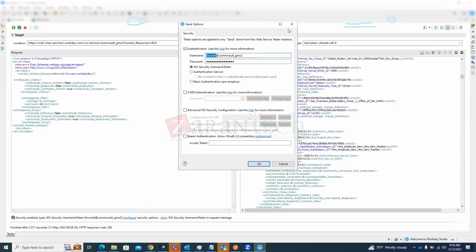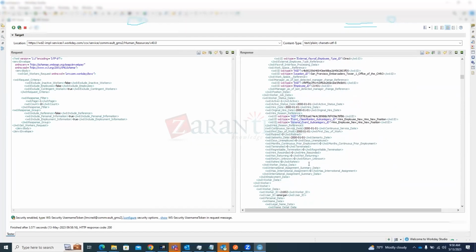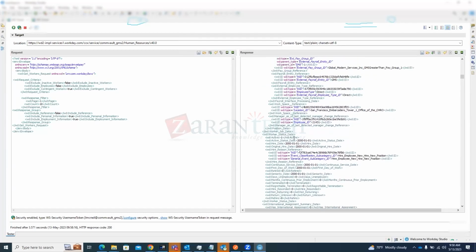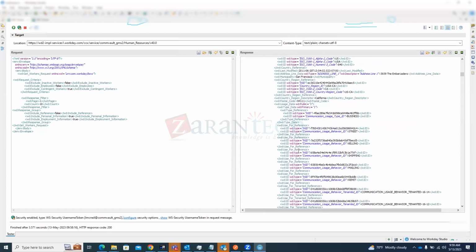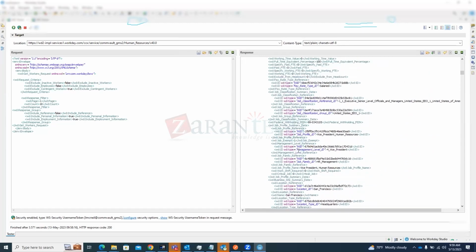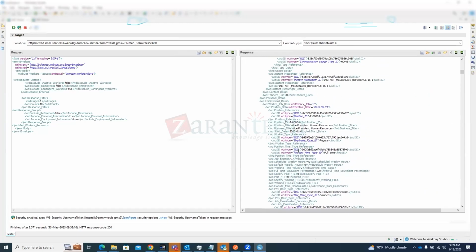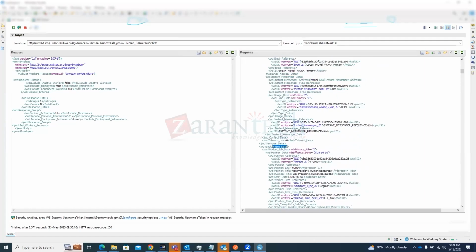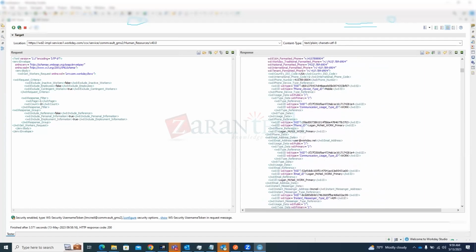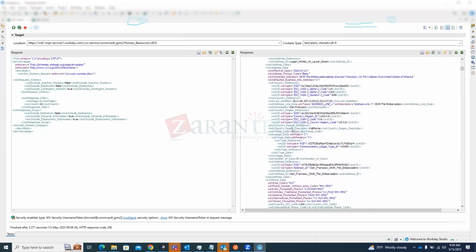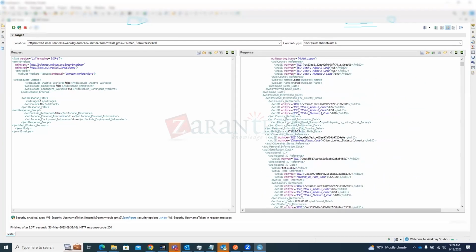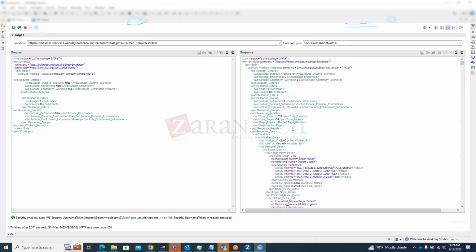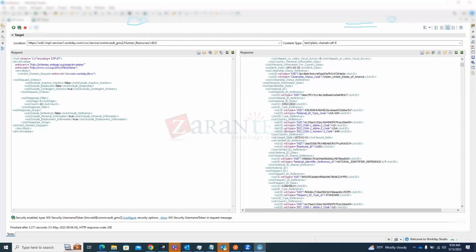Correct. Got it. If it does not have access to compensation, I don't see compensation related data here. So it may happen that we do not have a way to access compensation. I can see employment data, but I'm not able to see comp data. So I think this ID does not have access to compensation. Got it. So this is how the request is created, and this is how the response is created.